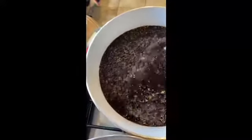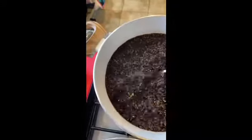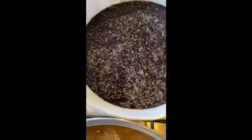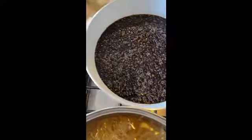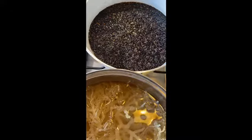And did I mention this cinnamon stick? I got 1.5 cinnamon sticks in there. I don't know if I mentioned that. Probably didn't. But I got that in there too. And so I'm going to let this come to a boil. And then I'm going to lower the heat and simmer it for about 40, 45 minutes. And then I'll do the next step on that. And I'll actually show you the video on both of them for the next step.